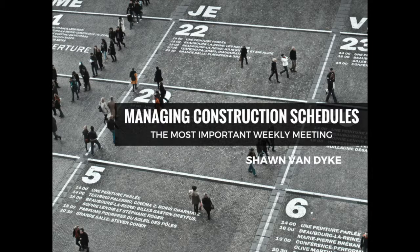Step 1: Set a day and time for the schedule meeting. Establishing a frequency of reviewing, updating, and projecting the schedule is the first step in creating a sustainable and effective scheduling process. Work happens in a weekly cycle. Leverage this fact by committing to meet with your team on a weekly basis.